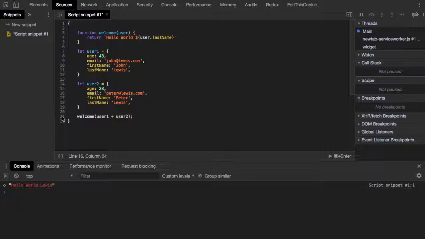So, what do you think will happen? Error. I guess it should be an error because user 1 will be evaluated first, then this one. We are trying to join 2 objects in a very weird way, so that shouldn't work. It should blow up there. I think it should blow up. Let's have a look. Just try. Yeah, it got undefined. That's the really weird scenario.